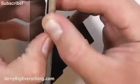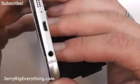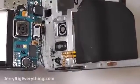I'm going to heat up the screen of the phone, mostly focusing around the edge because that's where the adhesive is holding it onto the frame. And I'm going to push from the back side of the frame on the battery so that the screen will pop out from the phone. You can see the adhesive along the top here as well as I try to separate it.